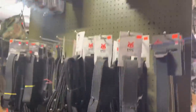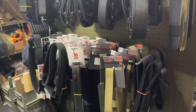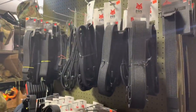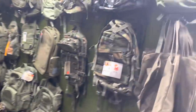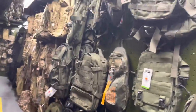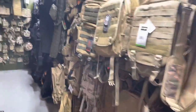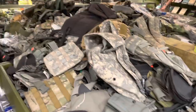Oh yeah, by the way, for those of you who like the high velocity hole punches, you know what I'm talking about. They even have some carry belts, tactical belts, so that you can properly carry those things on your person. And packs, camel packs, water packs, other rucksacks and duffels, tons of backpacks. This store has a little bit more than you would find in most places, but there's tons and tons and tons. And a bunch of cast-offs. I mean, you got a lot of holsters here, side pouches.